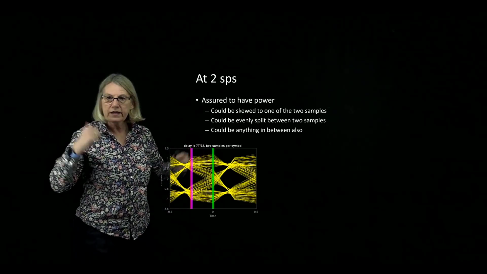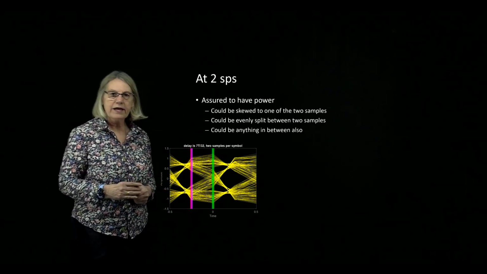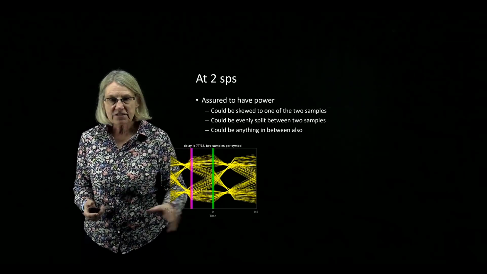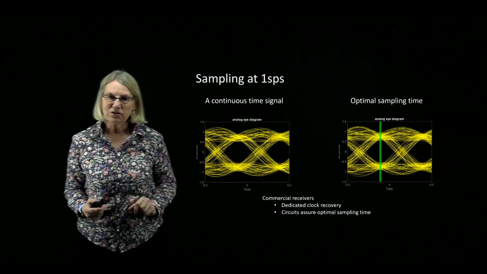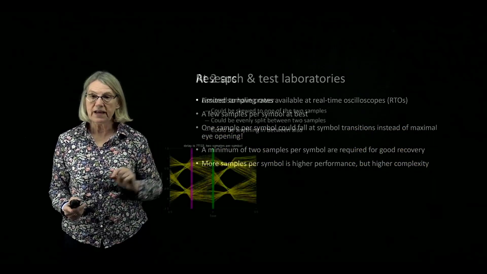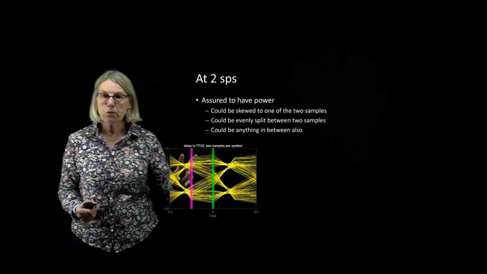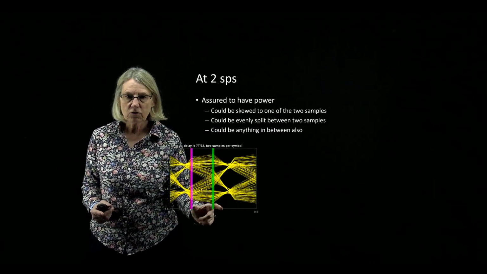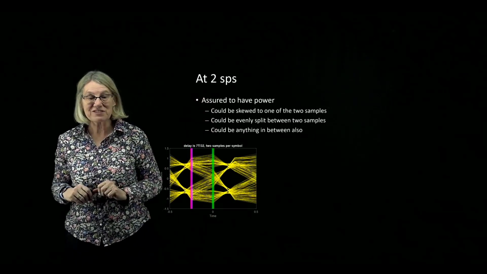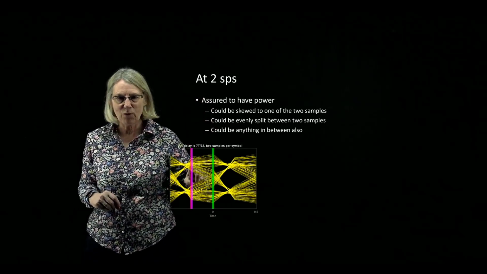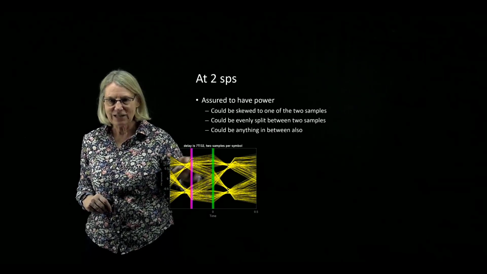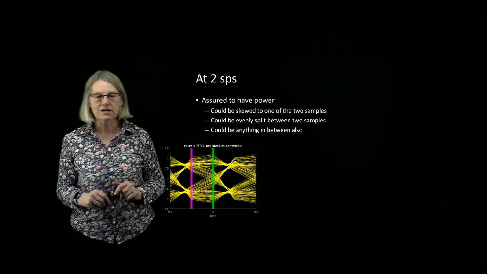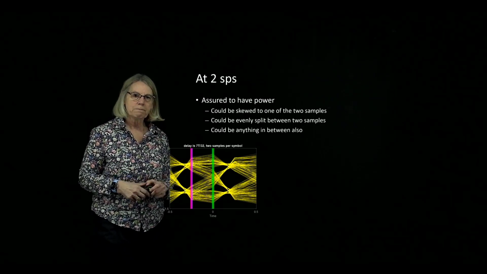So suppose we're doing 2 samples per symbol, and I have plotted here, instead of the continuous time eye diagram that you're seeing here, I've sampled that continuous time diagram at 2 points. And so now, of course, this is what I like to refer to as a fake eye diagram. I've actually got points at this time sample and points at this time sample, and then these yellow lines are just connecting those consecutive samples.